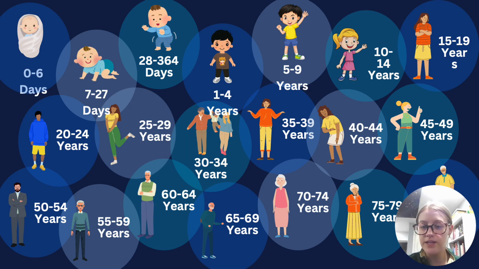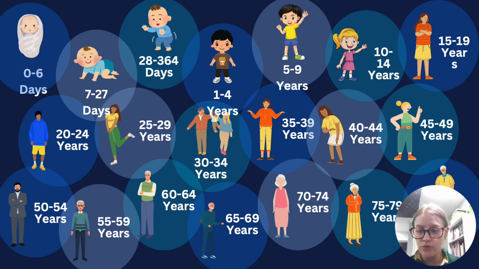This slide explains all of our age groups that we have in our fourth column in the data set. As you can see, we have more specialized age groups such as 0 to 6 days, 7 to 27 days, and 28 to 364 days. These are age groups that tend to have higher mortality rates. So we included them in the data set to provide more specific and accurate data, and that helps give a better representation of our age groups and specific events that can happen at different times in your life.